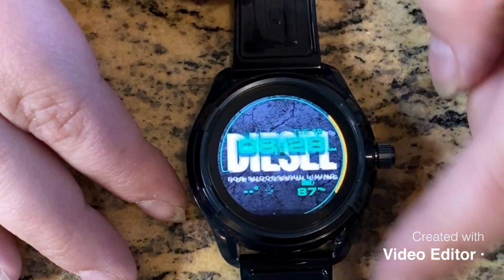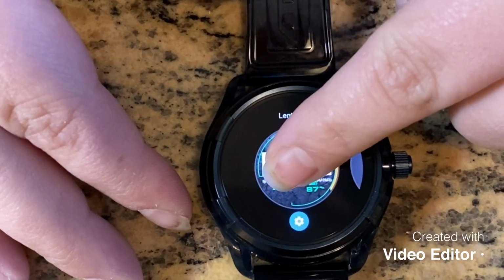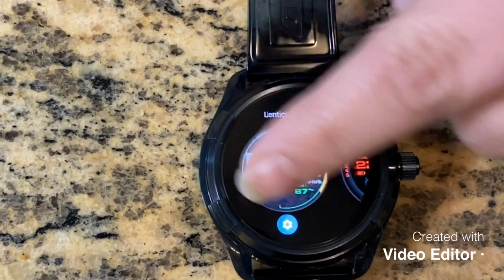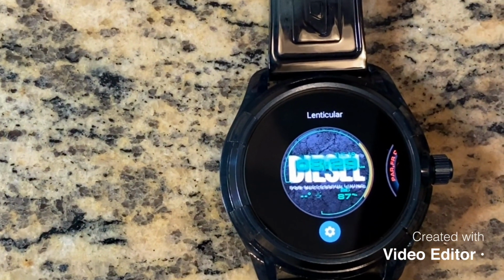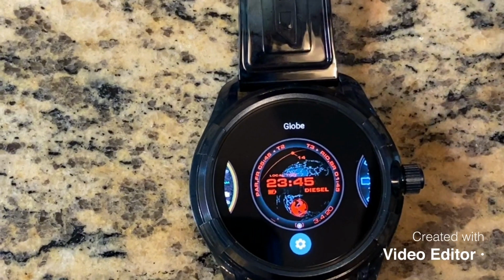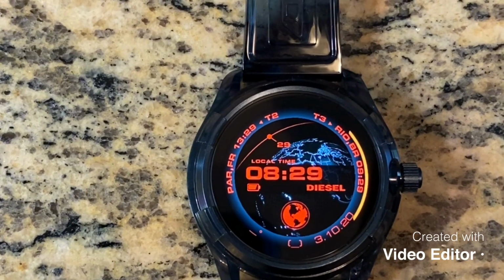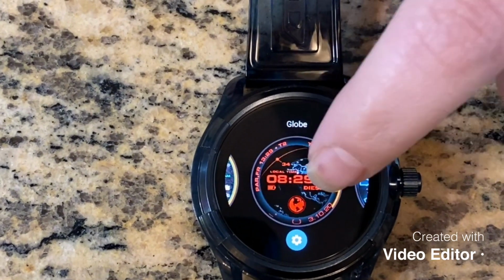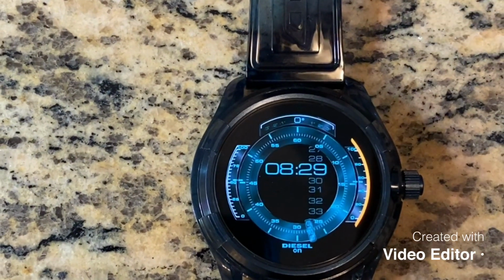Now there is quite a variety of watch faces that you can choose from. Only 2 new watch faces are specific to this watch from the different Diesel watch that I had. I pretty much had all these watch faces as well, except these 2, the Diesel watch face and the world, global Diesel watch face, which are cool. But compared to, for example, my Armani smartwatch, which comes with like 20 watch faces that you can customize and play with and change the colors, it is not as big of a selection as I would want.